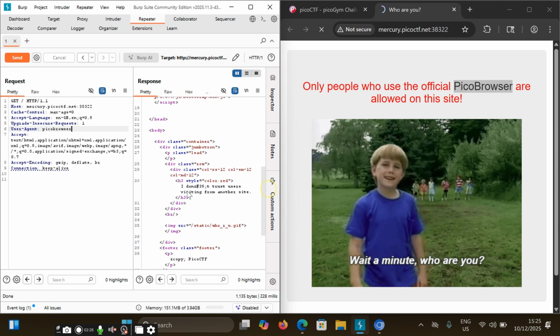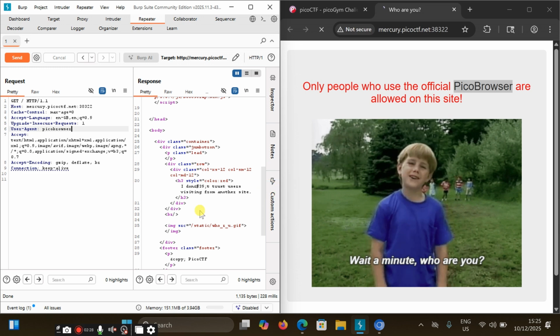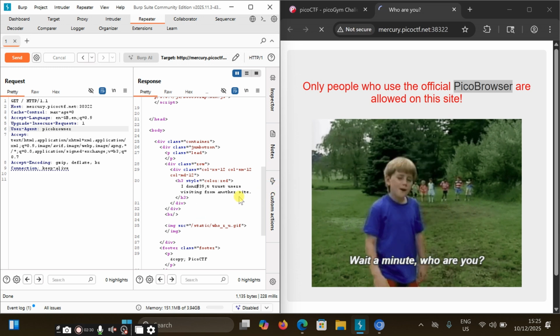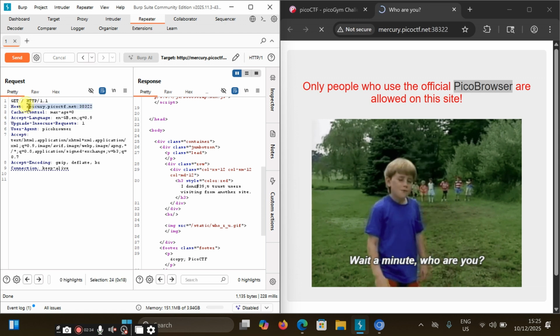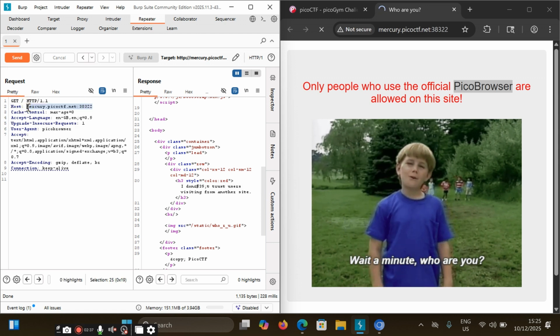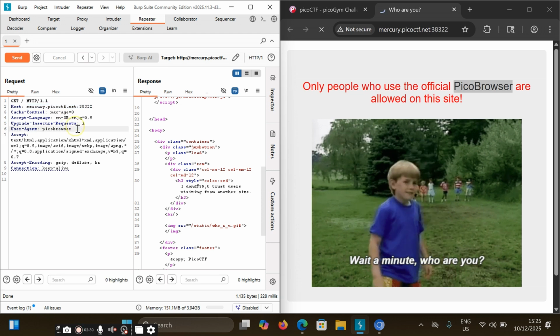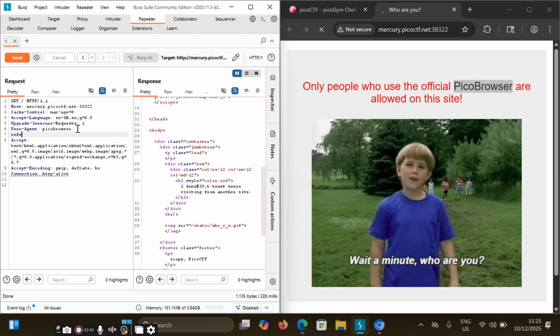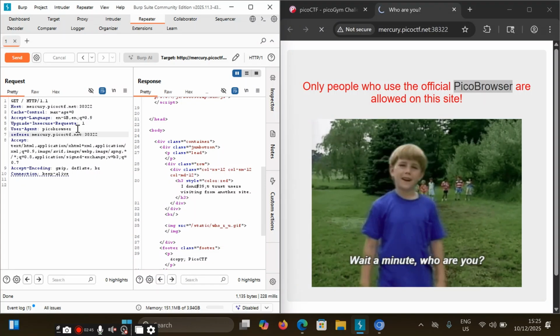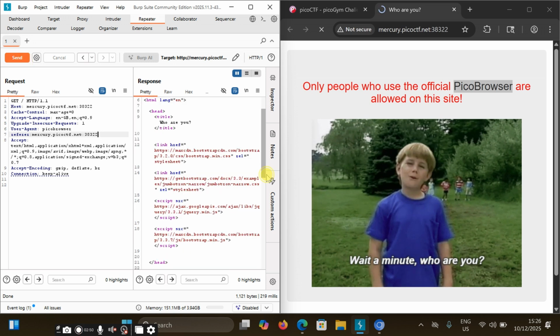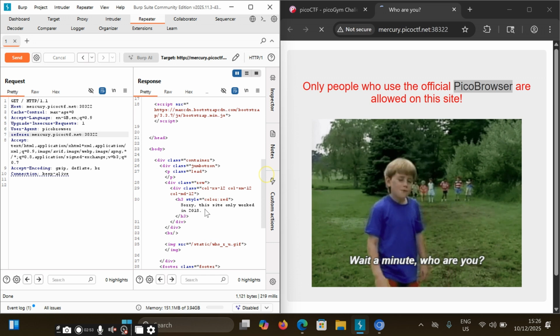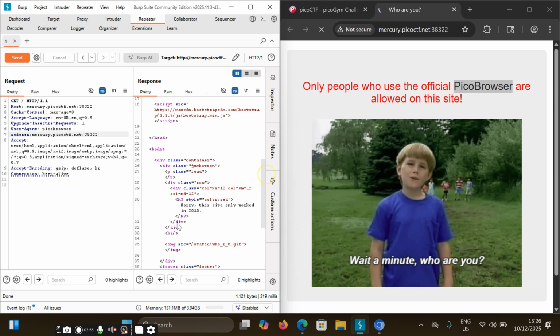And here they say I don't trust users visiting from another site. So here we are just going to copy the host, their host, come here to the referer, and we paste it in order to be on the same site. Okay. They say again, sorry, this site only works in 2018.